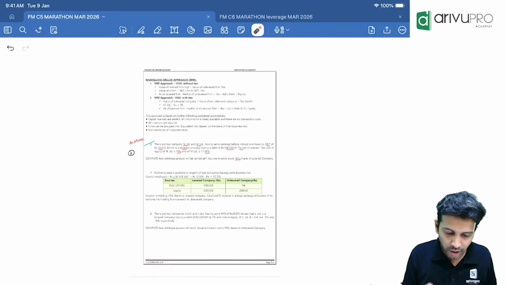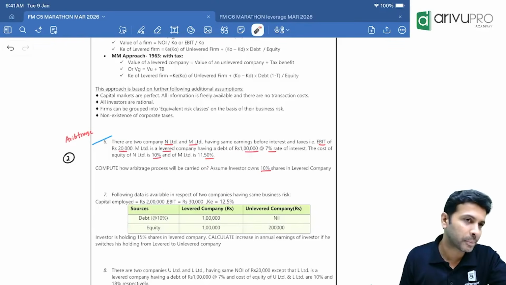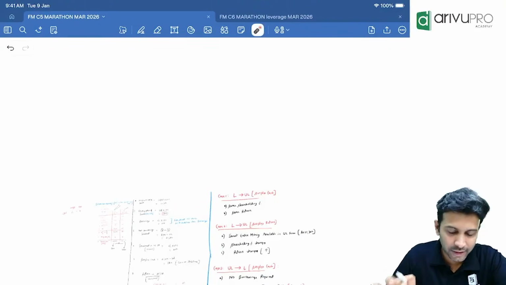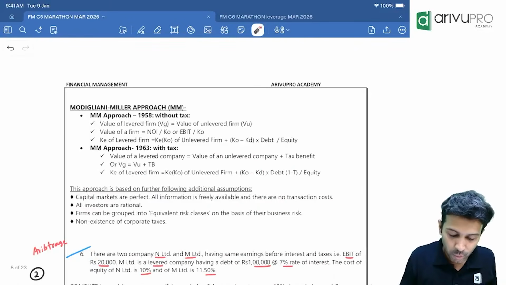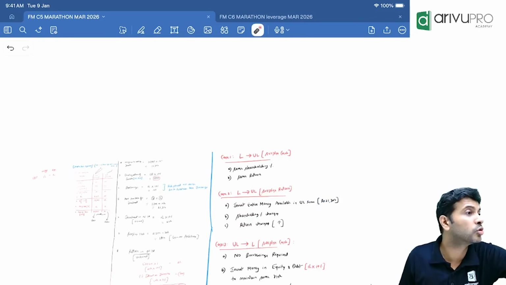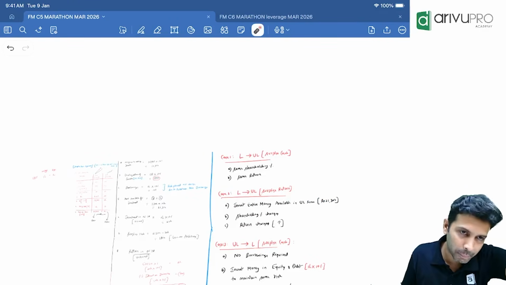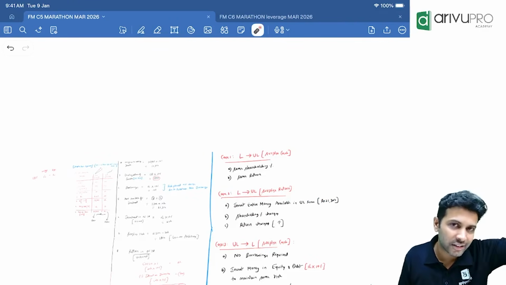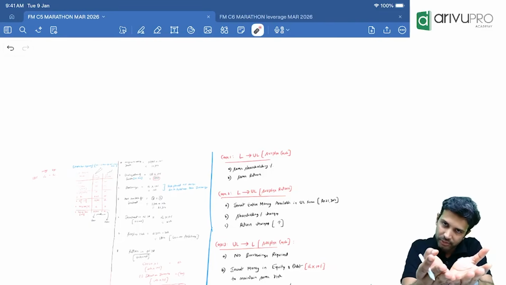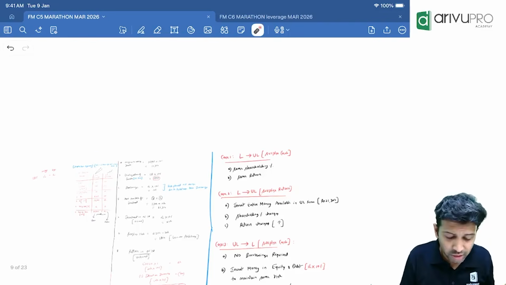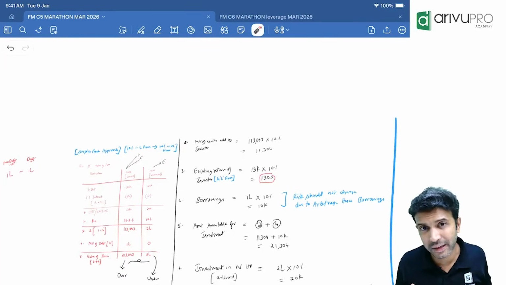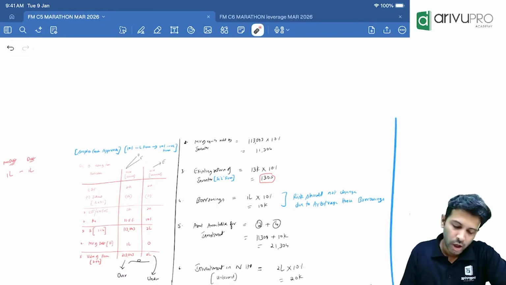Now, one minute. Arbitrage. Sir, there are 4 cases of arbitrage. I'll explain one as a problem and the remaining I'll just quickly tell you what needs to be done. First of all, what is arbitrage, or when will arbitrage come? As per whose model? You're keeping what as a base? As per the approach, if there is no tax rate, the value of the levered firm and the unlevered firm should be the same. If it is not the same, then only you can do something called arbitrage. And this arbitrage is an activity not done by the company, but by the investor.